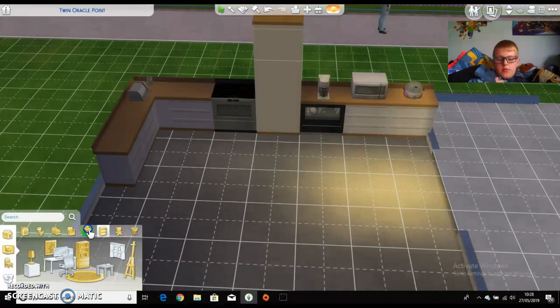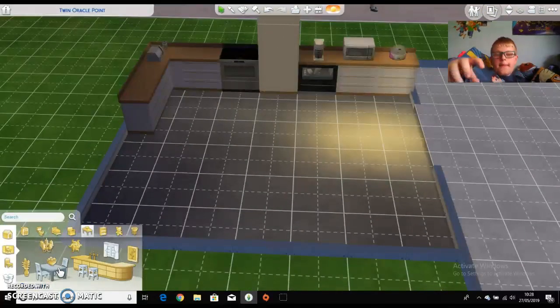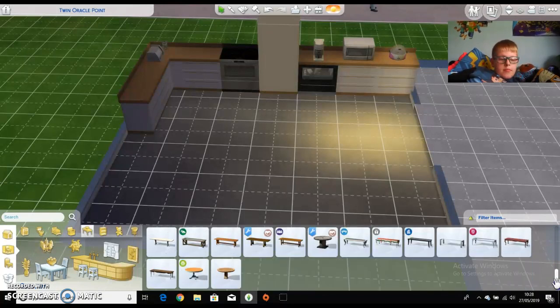Dining table, dining room. We usually have our dining room in the actual kitchen. Don't know if that's the same in America or in other places.